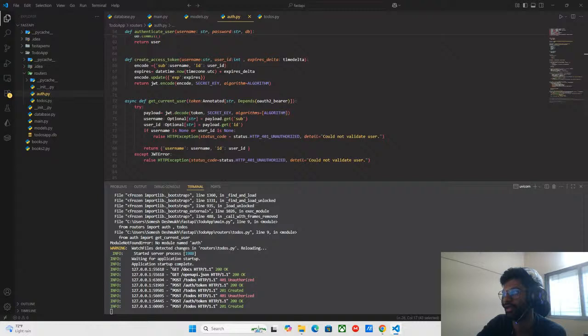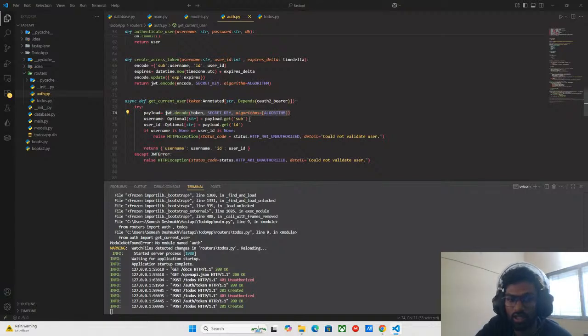When this extraction happens, it does call this get current user, right? With that token, inside get current user decodes the JWT token. Obviously, here we are decoding that JWT token by giving it the secret key and the algorithm that we have made use of to encode, and while decoding also it would need that, right?